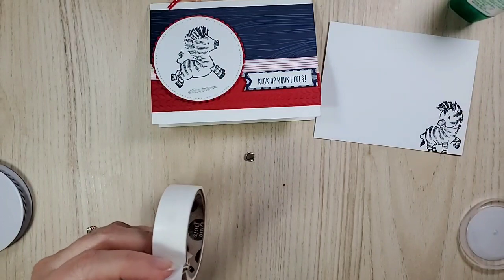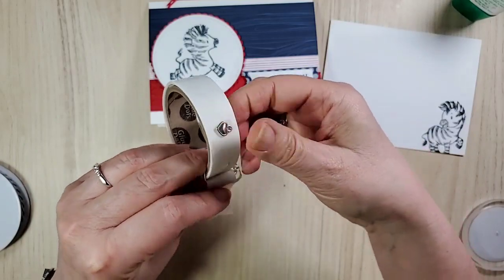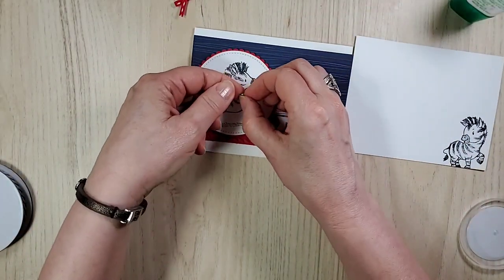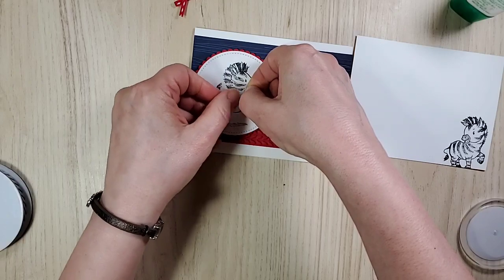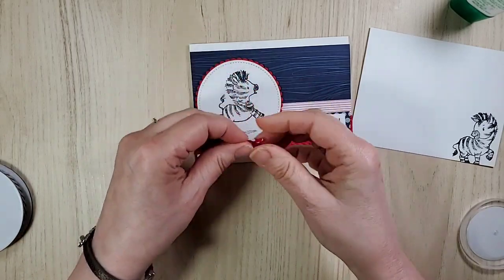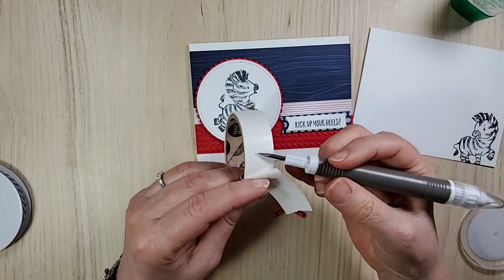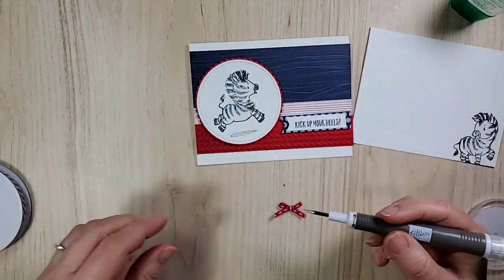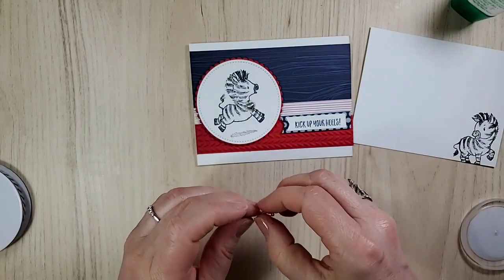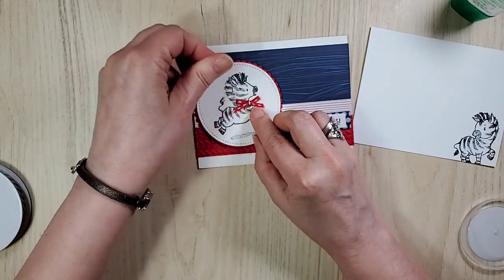Now, this one I am going to use my take-your-pick tool. Or am I? No, I should be able to just press that right in. Oop, there's one hiding back there. All right. So first, get that on the card and unstuck from your finger. Right about that. Then I can put that bow right there. And if I need to, I can squidge it over just a little bit. Okay, so glue dot. This was the one I was going to roll up a little bit. Just a tiny bit. That's why I like the tool. So it's no longer a circle. Alrighty. Unstick from my fingers and it goes right there on top of the heart.